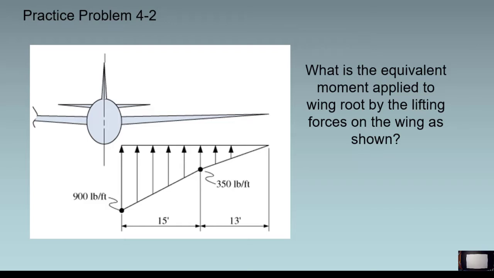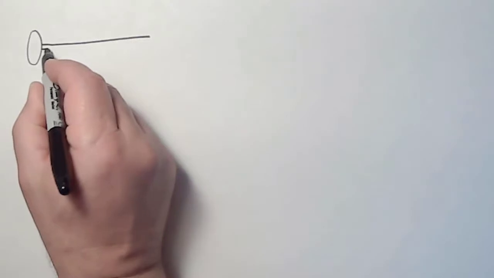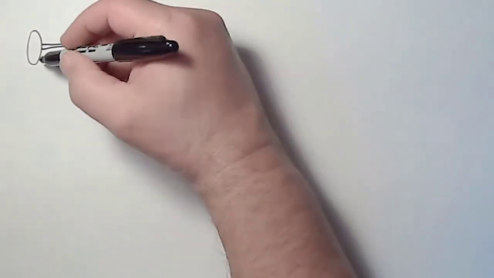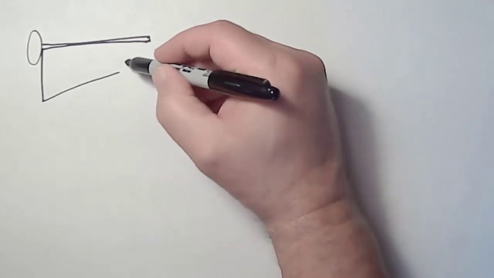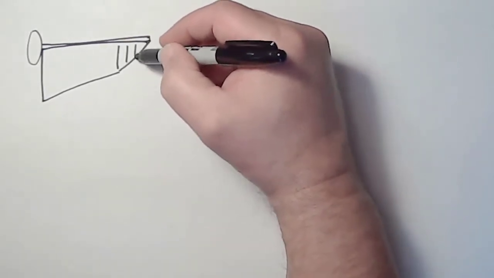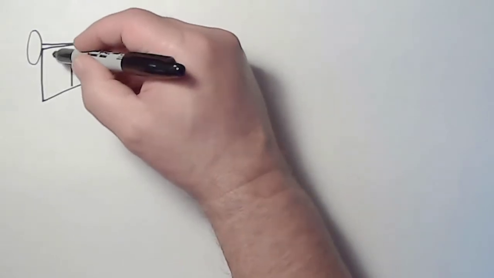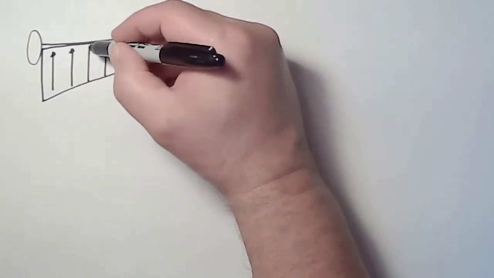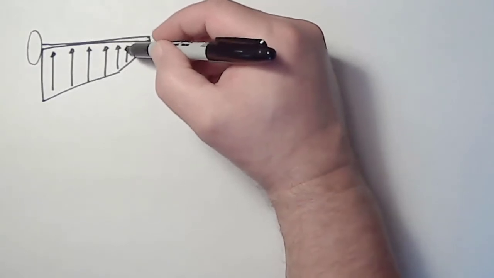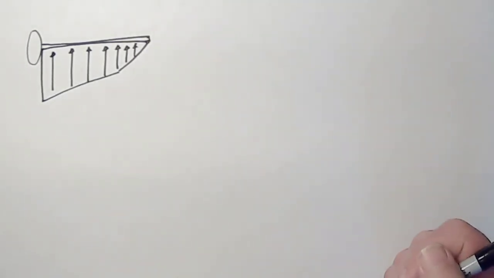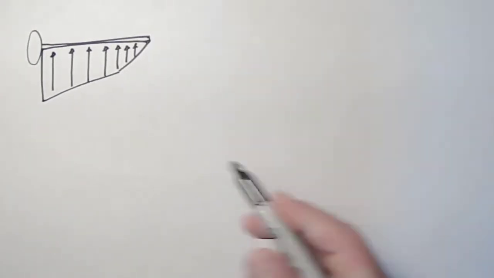But the total force is exerted on the wing root, and there's also a moment on the wing root. So let's begin. First of all, let's look at a free body diagram of the wing root, and I've got a wing. It's a badly drawn wing, and I've got this distributed load that looks like this, and I'm going to break this distributed load up into 3 distinct areas. I've done this in one of the previous problems.